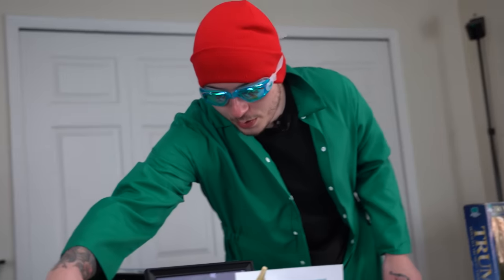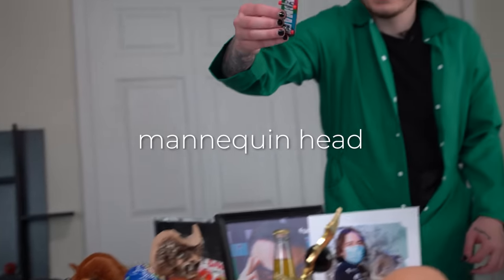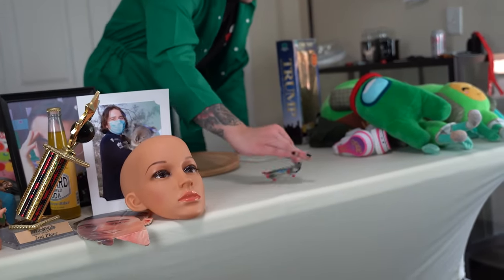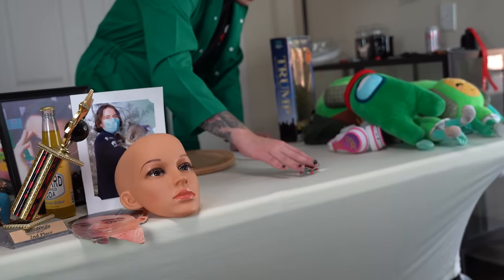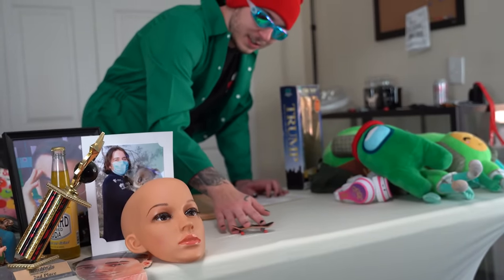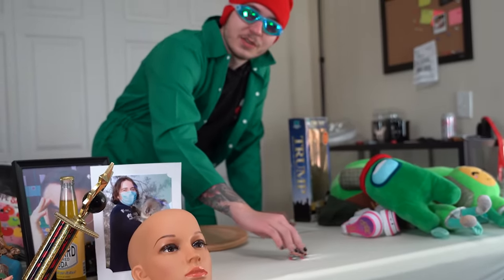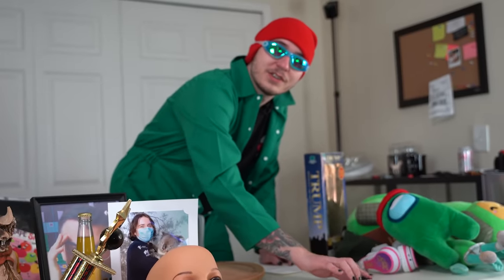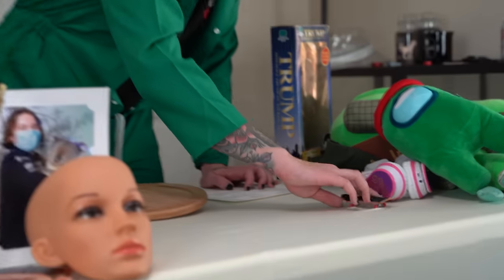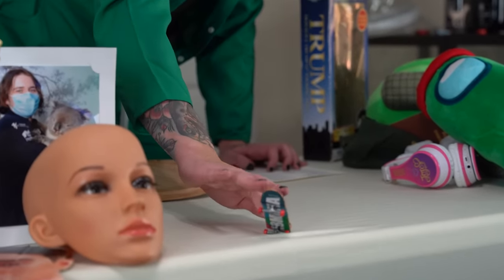Item number 32 is this tech deck that someone came over to my house, probably one of my friends, and they left a tech deck here. And I'm like, hell yeah, I'm gonna put that on the shelf. And y'all used to play with tech decks. You'd be in the detention office and sit there and do little tech deck tricks. Nice little distraction before we had Subway Surfers. You're at grandma's funeral and they're reading the eulogy and you're just sitting there, grandma's dead, rip grandma.